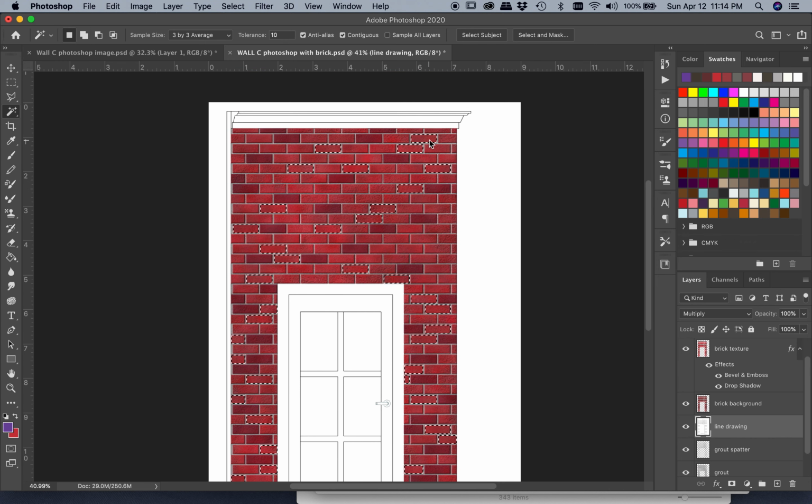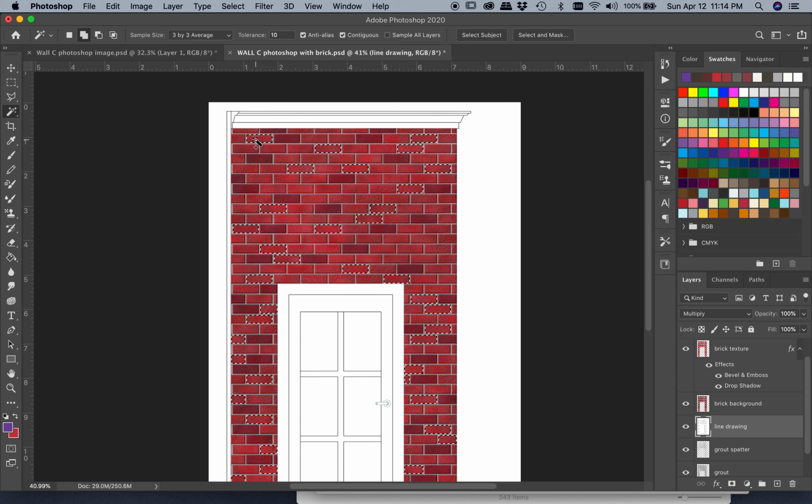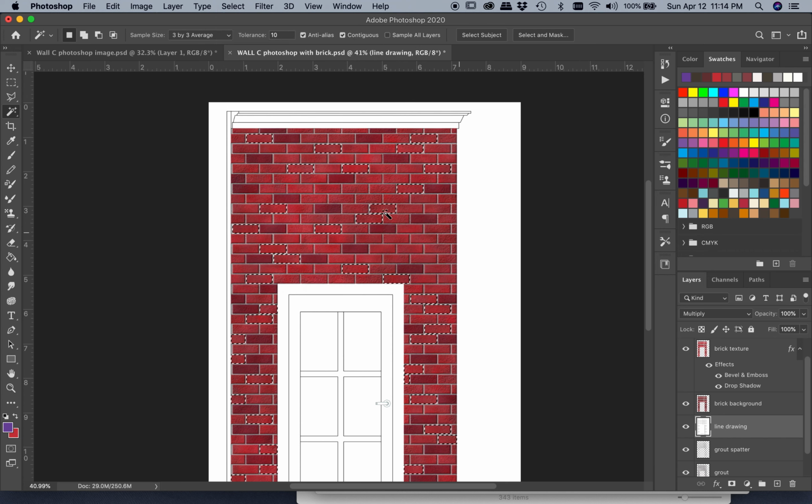If you make a mistake in your selection, just undo, Control Z, gets rid of that. If you don't have it right exactly in the middle of the brick, I accidentally selected the grout rather than the brick itself. So that's what's going on there. Modify, expand. Don't forget to do that expand, because if you do forget, then you're going to have an outline of the brick color in there.